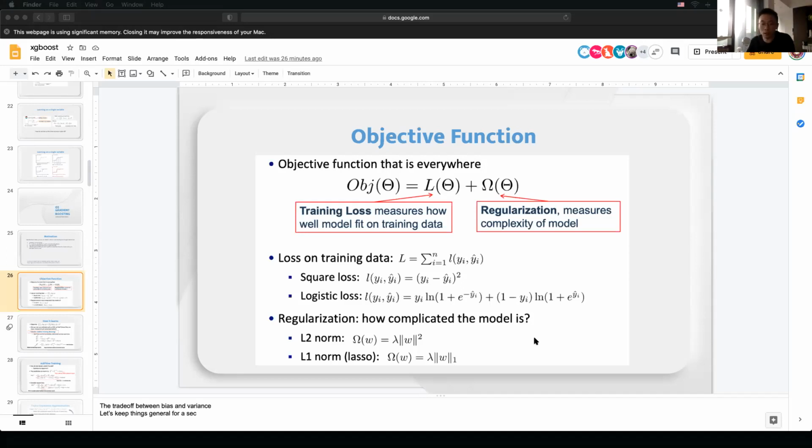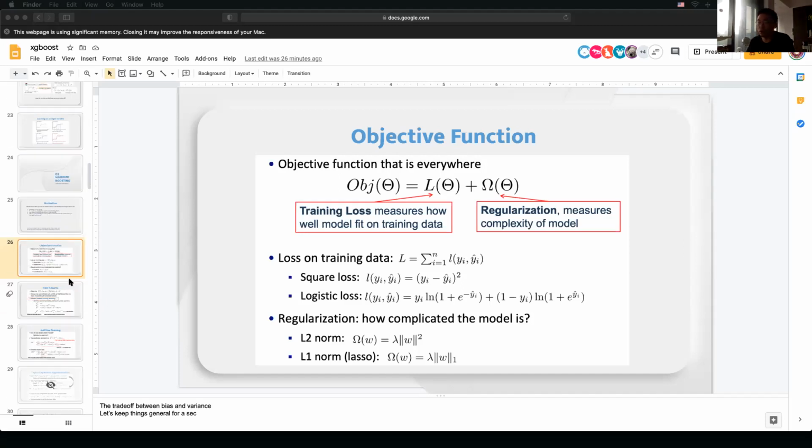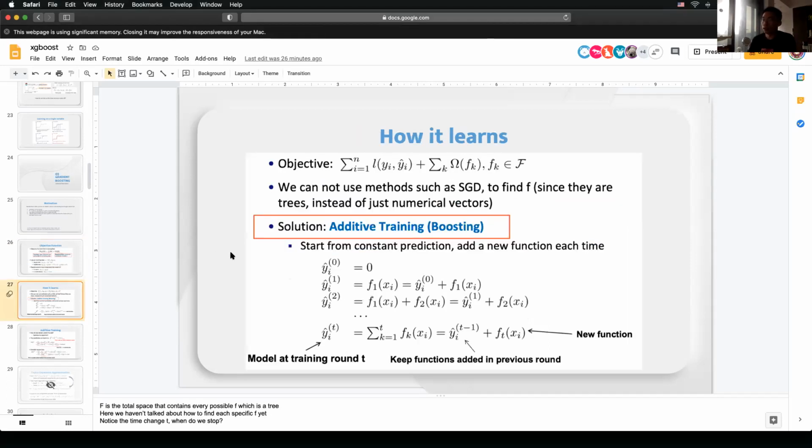But yeah, different ways to formulate the different norms have more practical meanings. Either way, both of these will force our weights to be in a smaller range compared with without the norms. So that's what I want to talk about for this page. Next slide. So, how it learns.